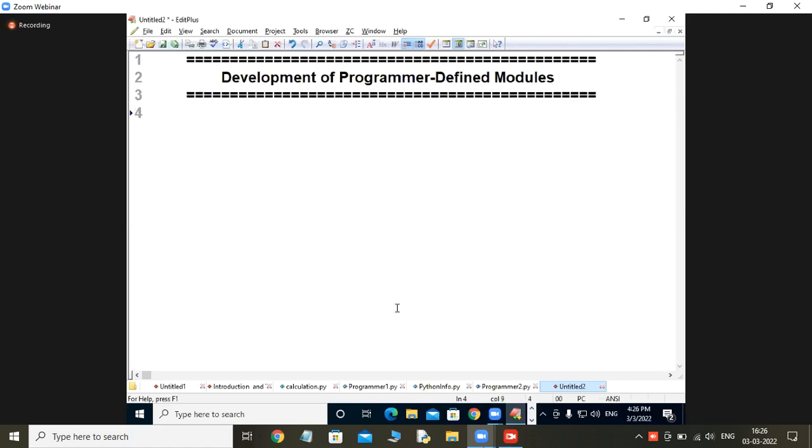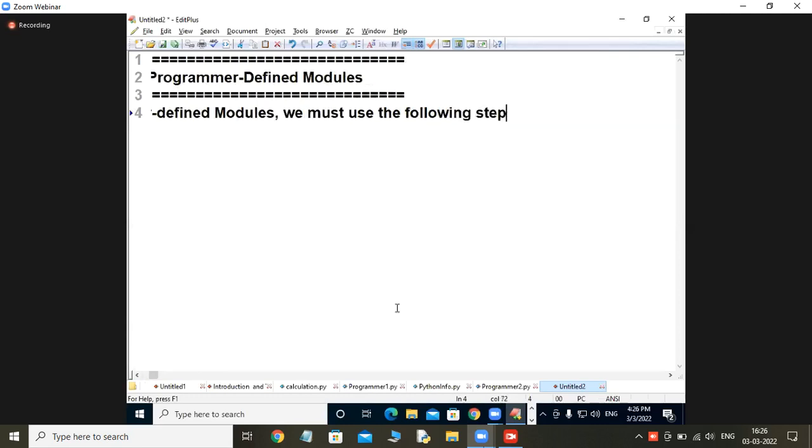Okay, students, right? To develop programmer defined modules, we must use the following steps. What are those steps, sir?